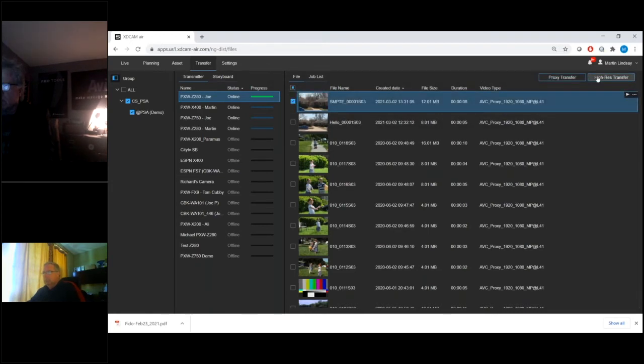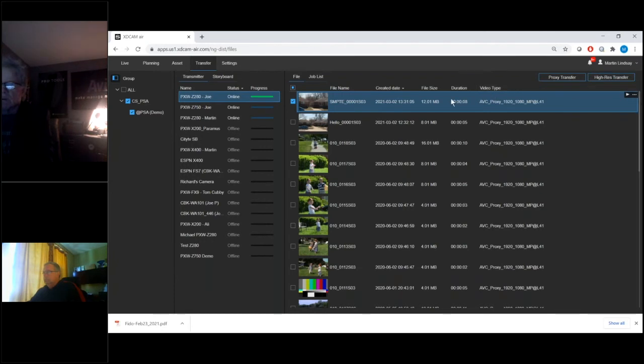So it's important to note that the cameras, most of the cameras, support the high-res recording on one type of media and a lower bitrate record, which we call proxy, on an SD card, for example. So for example, on his Z280, his MXF files, the high-res 50 megabit, 35 megabit, whatever you're doing, XAVC files are being recorded onto his SxS cards. And the proxy files are being recorded onto the SD card simultaneously. So this gives us access to both see and transfer either the proxy or the high res.